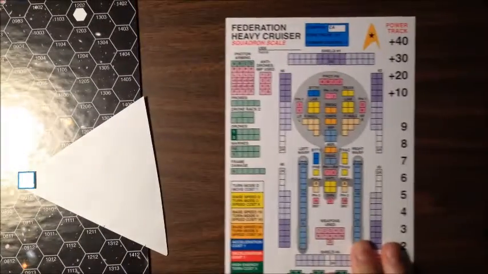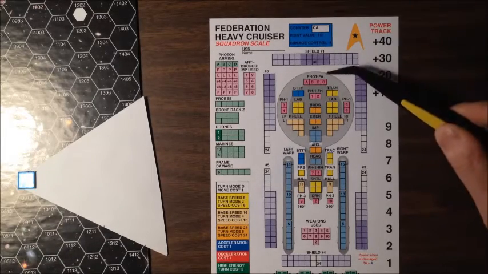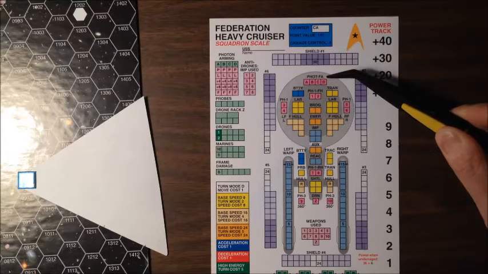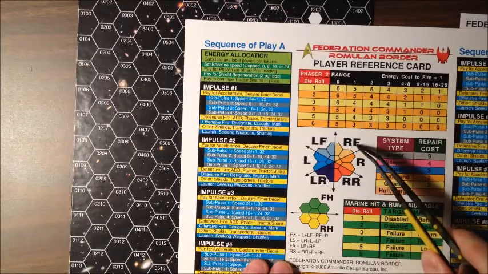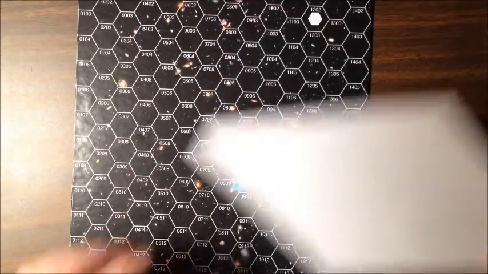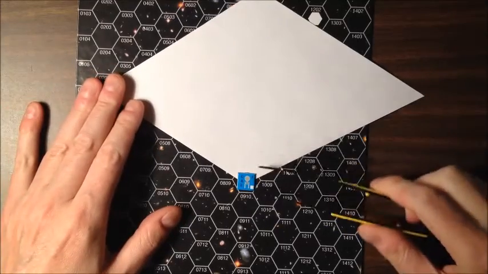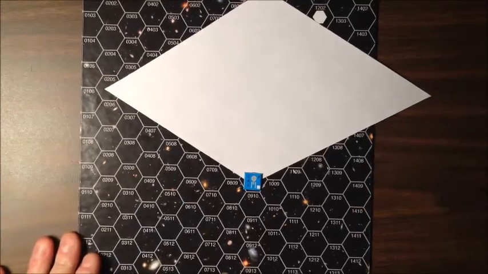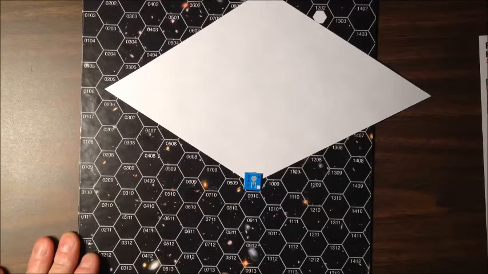There are also firing arcs that use 2 or more of the combined basic firing arcs. Notice how the photon here has an FA firing arc. FA means forward arc, which means on the chart the forward arc is composed of the left front and the right front arcs together. On the map, this would be represented by an arc that looks like this. All the hexes underneath the white, that's 120 degrees, 2 firing arcs combined into 1. So this Federation cruiser's photon torpedoes can fire at any ship within that area.